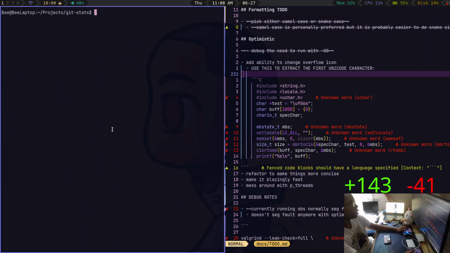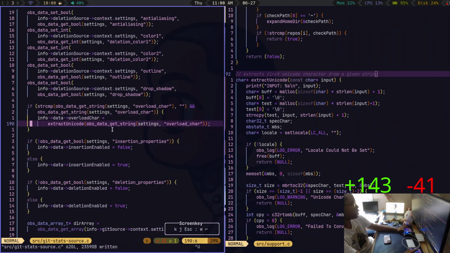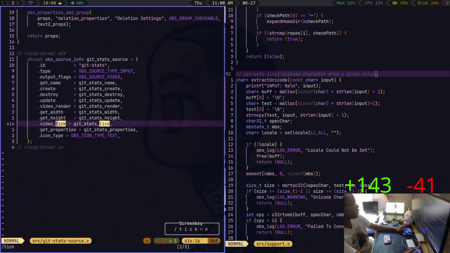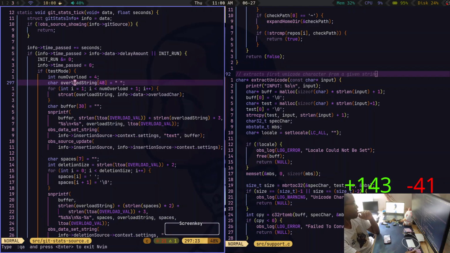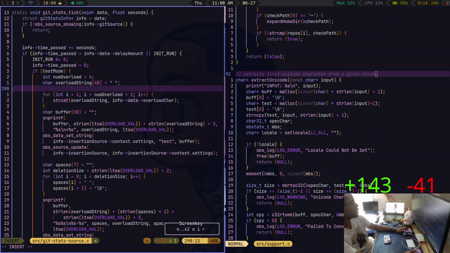So what I want to do real quick is I want to see in tick when we do the overload value, why this isn't working. String concatenate. What is overload string? Oh, I didn't put it in here.